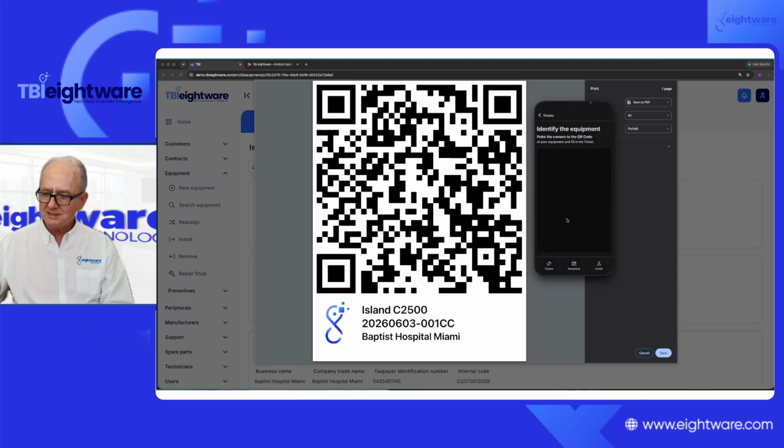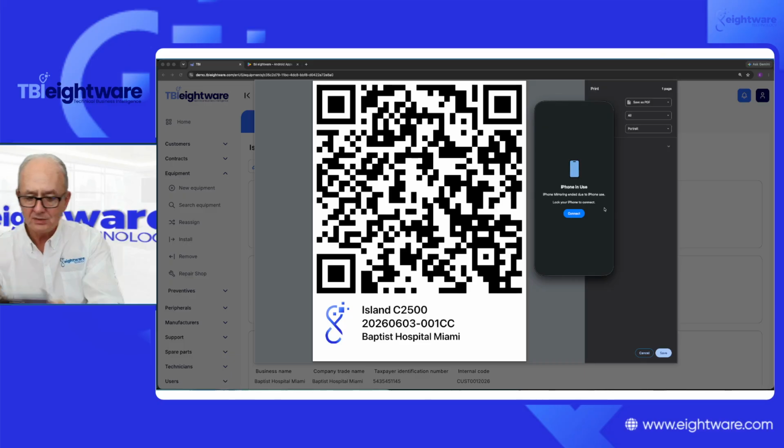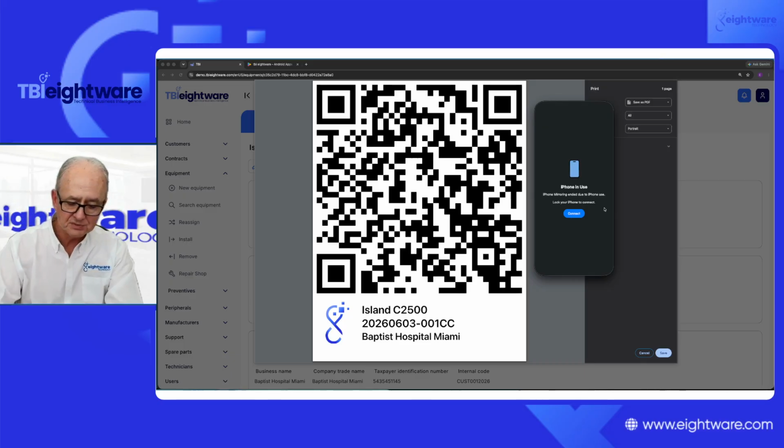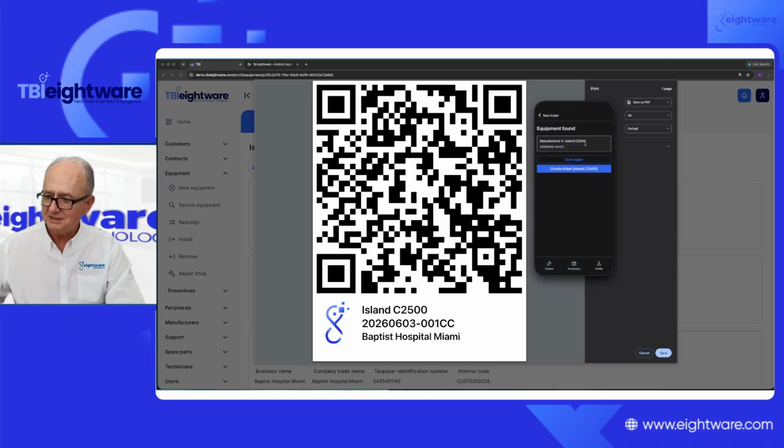Okay, authorize cameras. Now I will pick my phone here and this screen will disappear for a few seconds, just for the time I scan the QR code. It's scanned already. I will close the cell phone and I will connect again. So you'll be able to see what screen the customer will see. The customer will see this screen here. Okay, this is the instrument, this is the serial number, and then the case scan again if it is not correct, or create a ticket for this instrument.